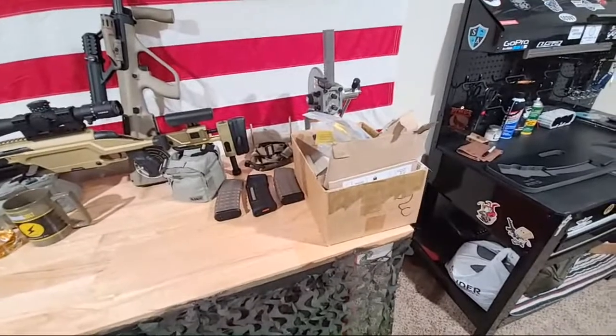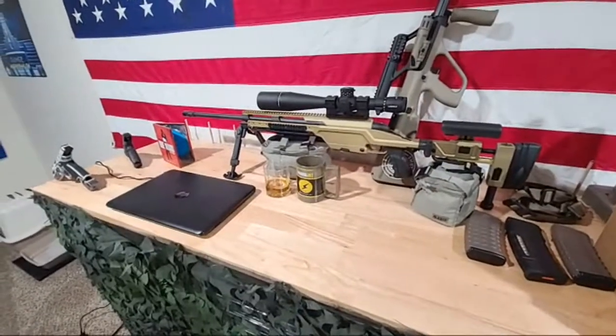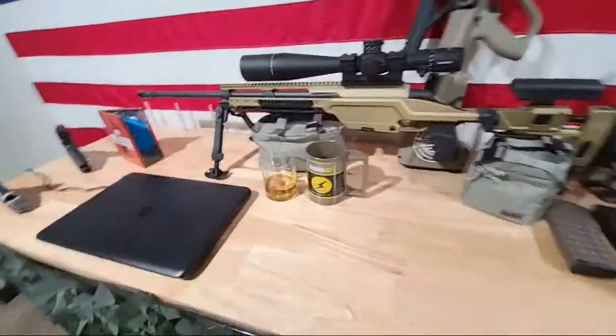What is a good holster for an M40? Okay. If you want a leather holster, you can get a... Oh. Fubar. Hold on. Let's see.